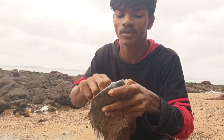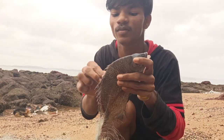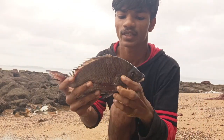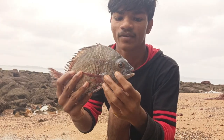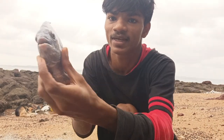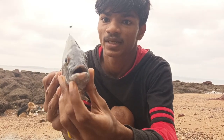You can do the same steps, just do like this, don't tear the nets, guys, just remove a little, and you will see that the fish has already been removed. So you can check this out, guys. This fish is totally alive. Even now it's alive. I can see it through its gills. I'm feeling the gills, guys. You can check this fish. It's moving its mouth.